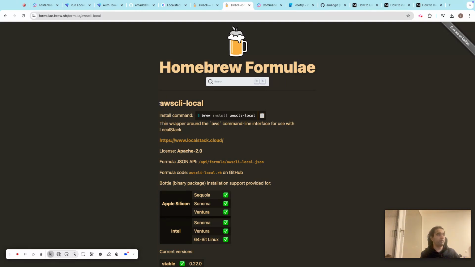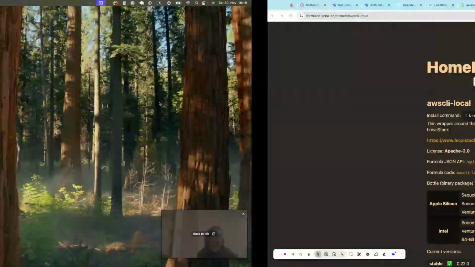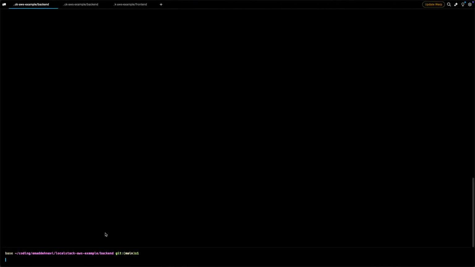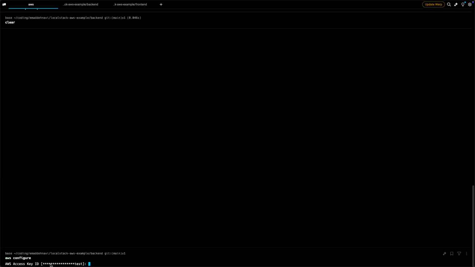And once you have that, you need to create an AWS profile. You don't need to have any credentials. So once your AWS CLI is installed, you just need to say aws configure, and you can add some arbitrary data. As you see, I use something like test.